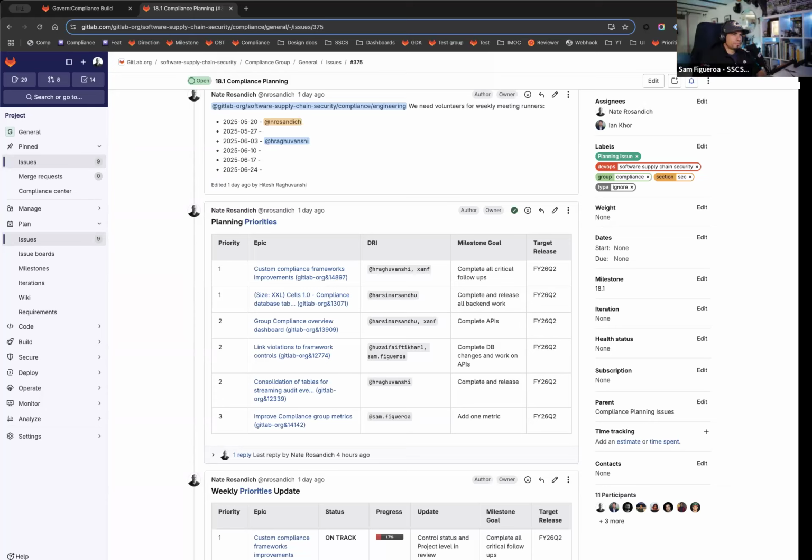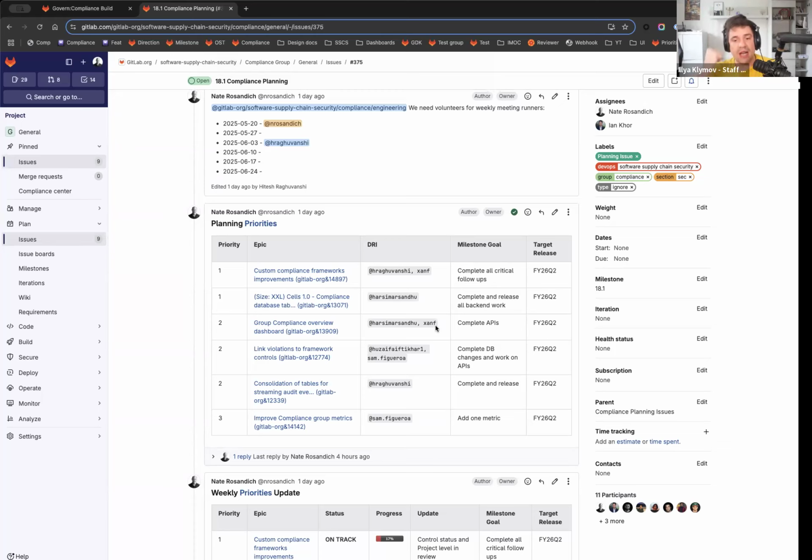Not sure where Josef is on this, but sorry, may I just complete the previous one? I've reviewed the APIs created by Hasima, and they look very promising. It seems that we should be able to draft an initial version of the dashboard using the provided APIs, but the actual prototype of the dashboard is not started yet. So the API seems great. Cool. Sorry, back to you, Sam.